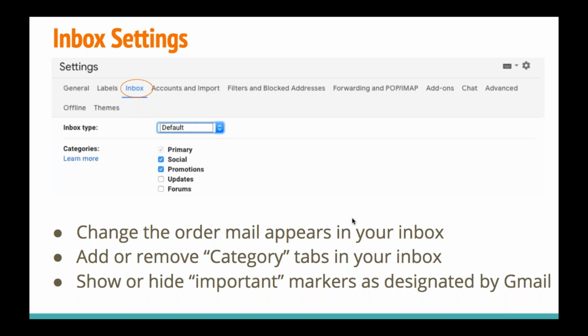And then also on this page below where the screenshot ends, there is an option to show or hide the important markers that Gmail comes up with. So again, as you use the service, Gmail is scanning through your emails, monitoring your habits, and they're going to designate what they think might be an important email. So that could be really helpful for you to have that additional little flag on them. Personally, I have turned it off because I don't really like Gmail having that excuse to track what I'm doing. So you can both hide the markers themselves and you can turn off Gmail's function of trying to sort them as important or not important if you want.